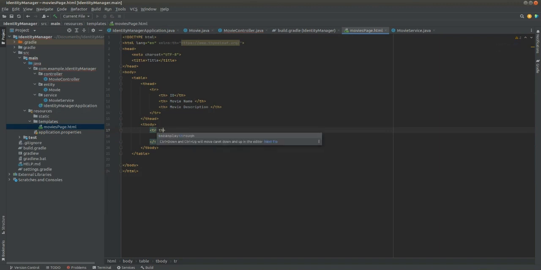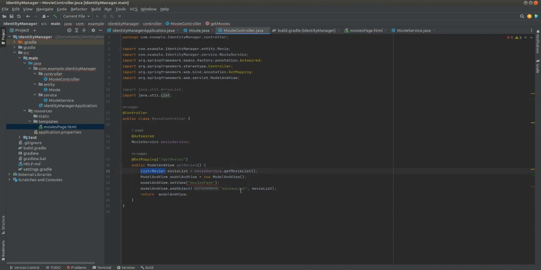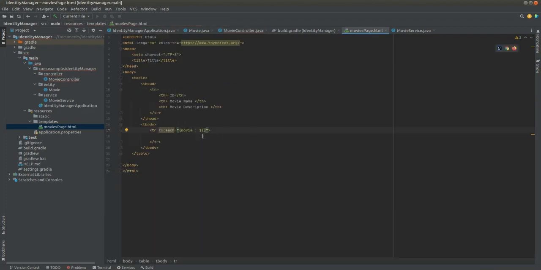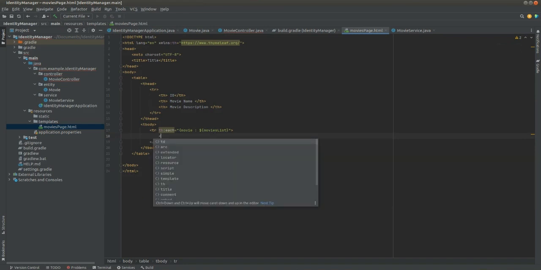I'm going to use a Thymeleaf function, and I'm going to loop through this movies list attribute. Our list name is movies list. Let's copy this. Now we are looping through this, and for each movie I'm going to create a row.